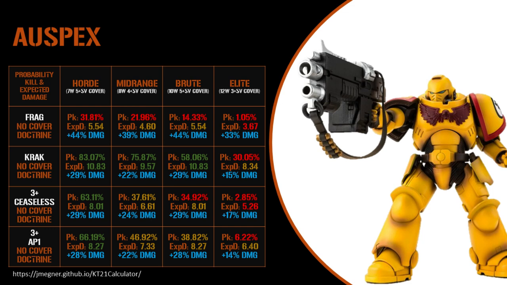So the frag profile is going to give you a 44% damage boost. So it's going to go from a 9% chance to kill up to a 31% chance to kill, and its estimated damage up to 5.54, much more reliably injuring Horde models. Same can be said against mid-range. It's a 39% damage boost, now going up to 4.6 average damage, which is going to have a 21% chance to kill. Against brutes, again, it's going to give that 44% damage buff. And against elites, it's going to be a 33% damage buff, which is not nothing, but it's still good.